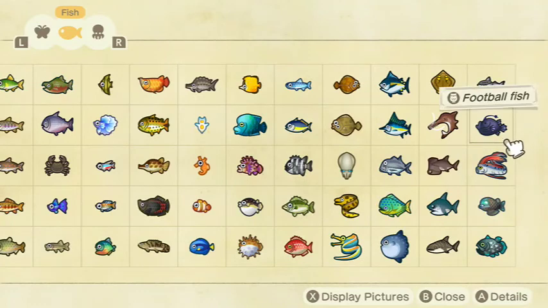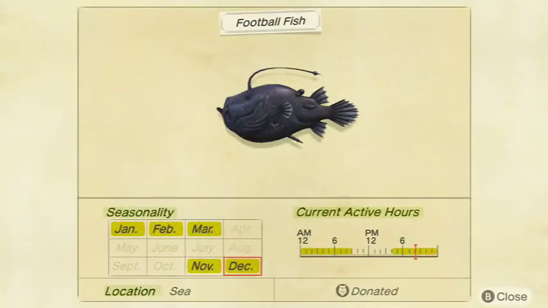Moving on to the football fish. The good old football fish. It sells for 2,500 bells at Nook's Cranny. We should go back to this at the bottom. It's size 4 in the sea, found from 4 p.m. to 9 a.m. It is available in the months of January, February, March, November, and December in the Northern Hemisphere, and the months of May, June, July, August, and September in the Southern Hemisphere.